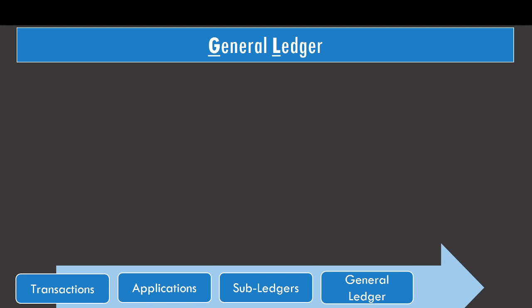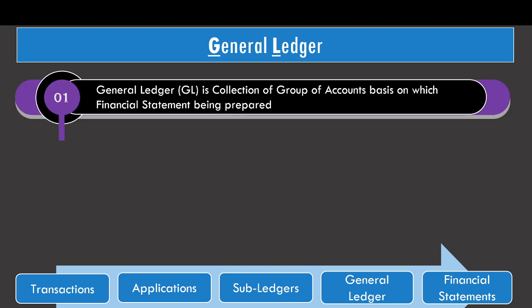Recorded into the GL. Right, so the GL is a base which contains the overall amount of AR, AP, inventory, fixed assets, cash, and P&L line items like salary and rent. It's like your trial balance, right? On the basis of which the financial statements like P&L, balance sheet and cash flows are prepared. So the GL is a collection of a group of accounts which is the base to prepare your P&L, balance sheet and cash flow. It's a basis to prepare the financial statements.